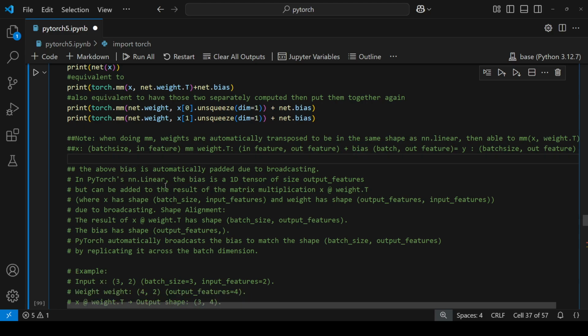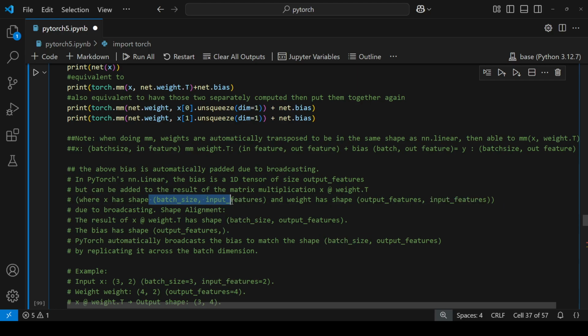So here I put a little note for this broadcasting mechanism for the bias. In the linear layer, the bias is simply a 1D tensor with the size of the output features, and that can be added to the result of the mm, where we have mm of x and the transposed weight. So this is essentially what we were talking about.